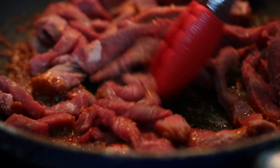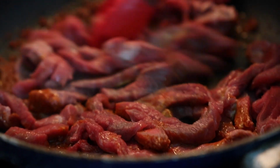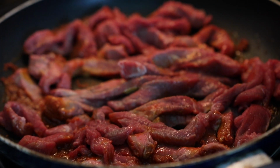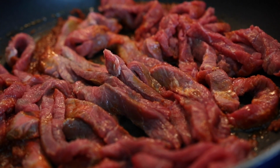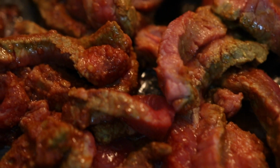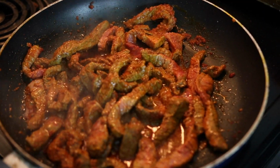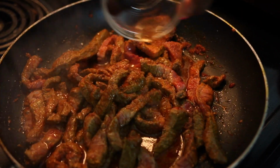We're gonna spread it out so it can get nice and caramelized with this sauce. And we're just gonna let it cook. We're not gonna keep moving it around. It's gonna take a good 10, 15 minutes for this beef to cook. Alright, as our meat is cooking, we're going to go ahead on and add our fish sauce to it.